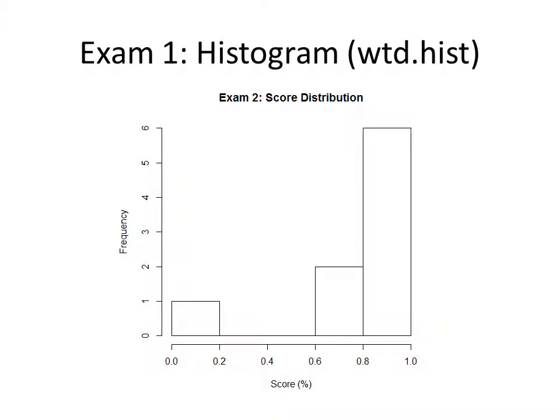Here's a histogram of the scores. Again, on the far left you see essentially the 1-0 for the missed exam, and on the far right you see that most of the class scored between a B- and an A. There were a few scores in the C and D range, but most of the class scored either a B or an A. Overall, I would say the scores were better on exam 2 than on exam 1, in part, I suppose, because of some of the questions you've seen before.